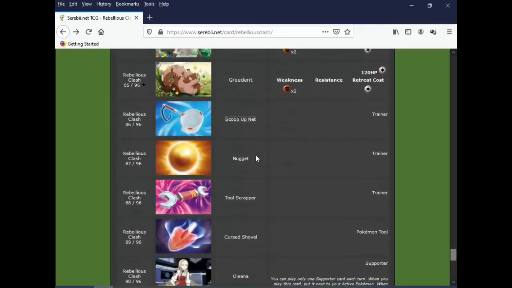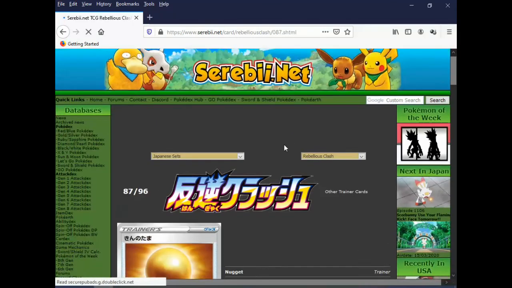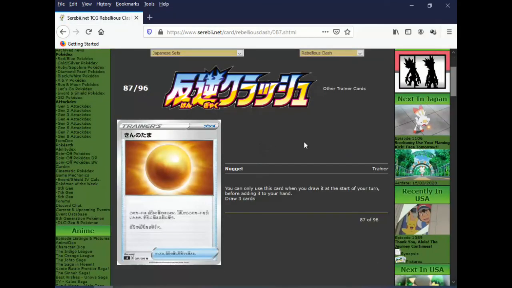Then we got the Nugget. Now I read this card because I seen it on Pokebeach, and it was supposed to be some revolutionary shit. And I do not like it, to be honest. You can only use this card when you draw it at the start of your turn, and draw three cards. So it's like a costless Charon.